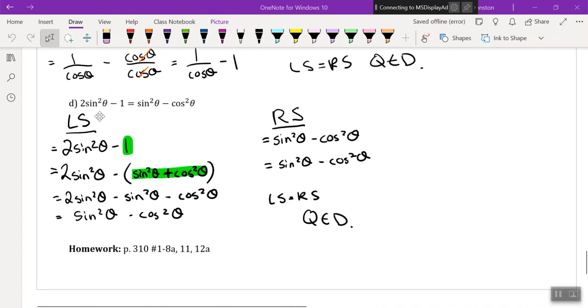Right, and then for this one, what we did is, again, left side and right side. You can't move anything over the equal sign. It has to be divided into left side and right side. So here we can see that there's some things that are squared here, and there's no cos over here. So changing that 1 to be sine squared plus cos squared is smart. And then from there, we distributed the negative and found that we get sine squared plus cos.